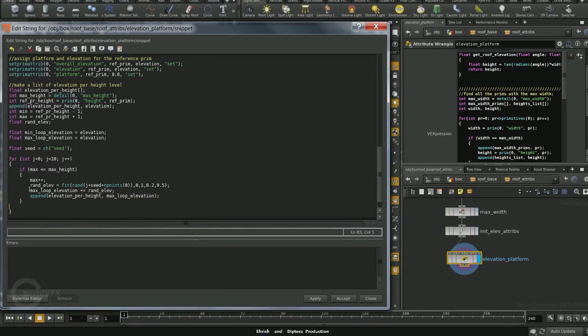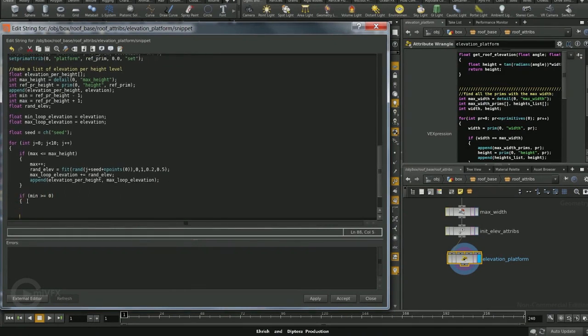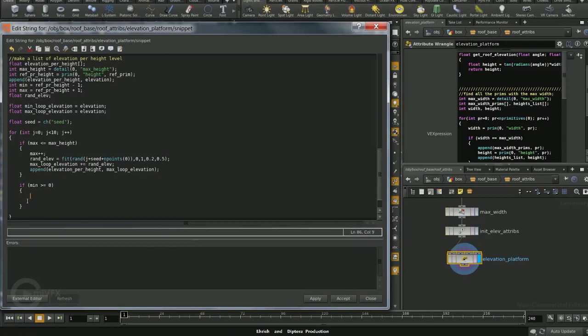The same way we're going to check the minimum. First of all, we need to see whether we can go down. So we say if minimum is bigger or equal to 0, then minimum is minus minus, so it becomes minus by 1 step for the next loop to check.